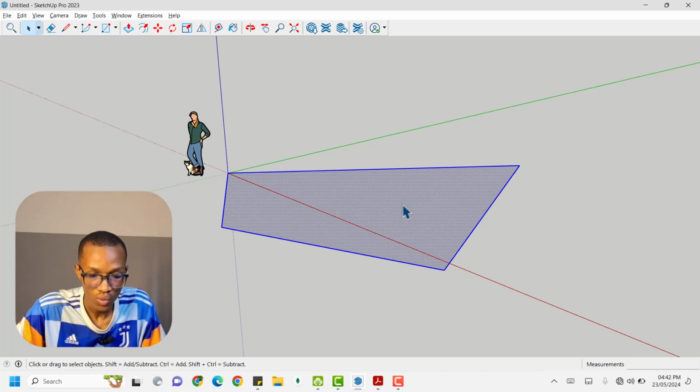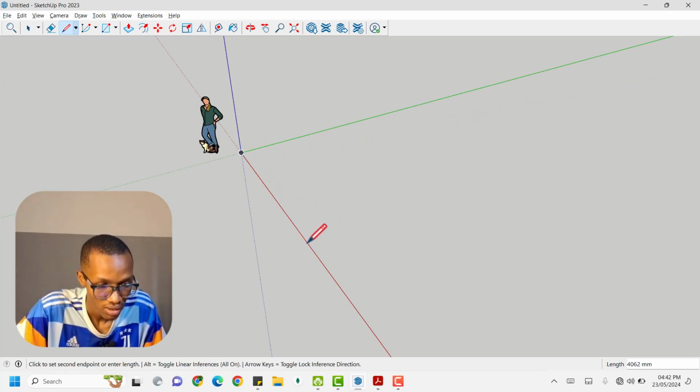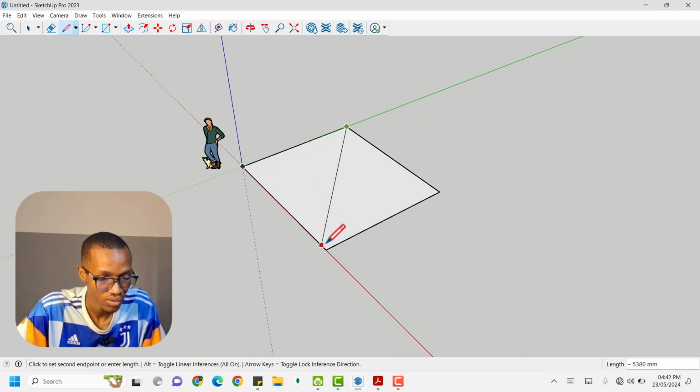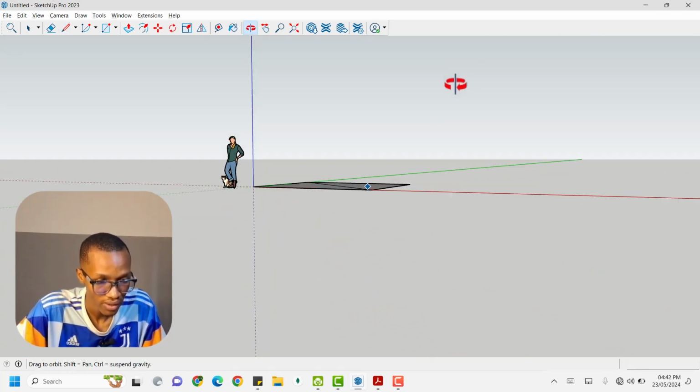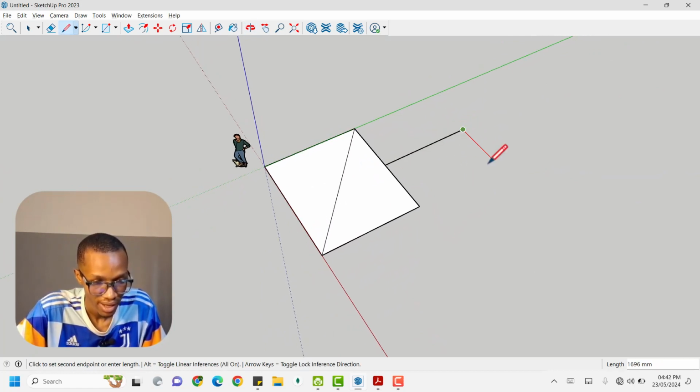With the line tool, I could just come and use this to draw a rectangle. You see those things that are appearing that help me snap on? I'll explain that after we deal with the getting started tools. Then we'll look into some things. You see, I just finished drawing different lines, and as I draw my line, I can decide to press escape to stop. When you draw a line, it tells you to continue, but when you press escape, it cancels the continue pattern. So like that, like that, like that.